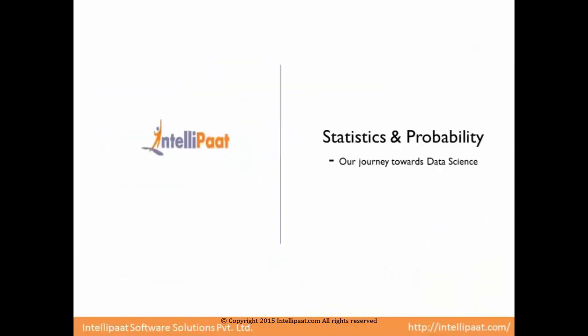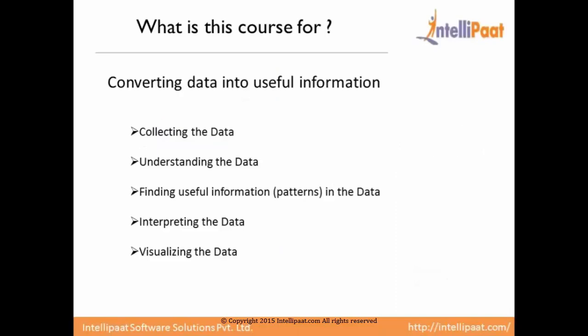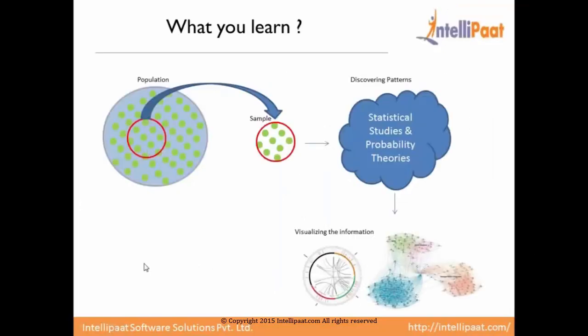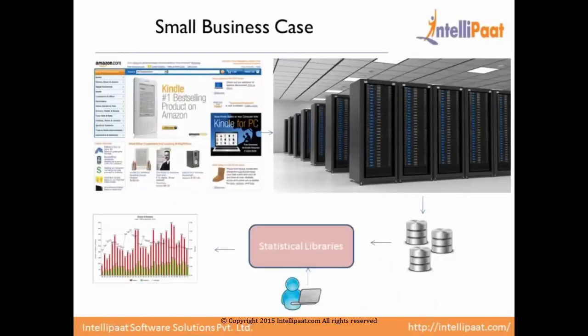The complete information I'm going to cover here is that our objective is mainly converting data into useful information, and in order to get into data science, to work on any data science projects, statistics and mathematical knowledge is going to play a big role. And in order to do any kind of statistical analysis, this is a simple case I'm showing here of how you are going to do that analysis. This is a simple example to show where exactly you play a role in the complete data science project, whatever you are going to do.